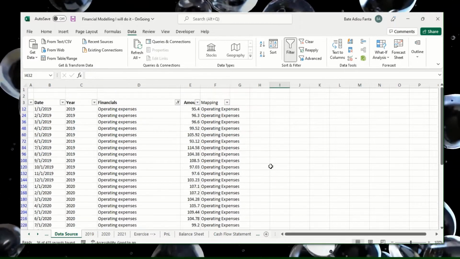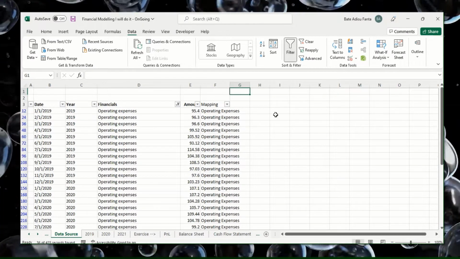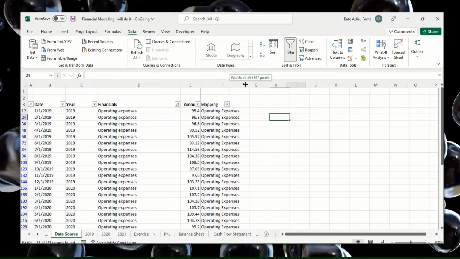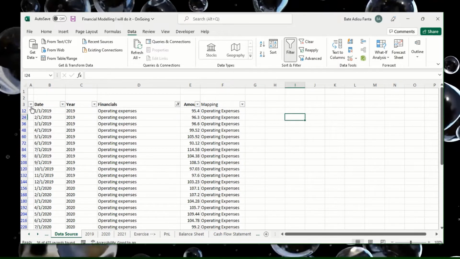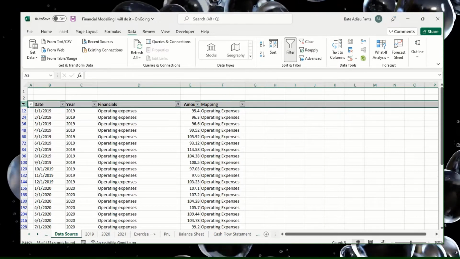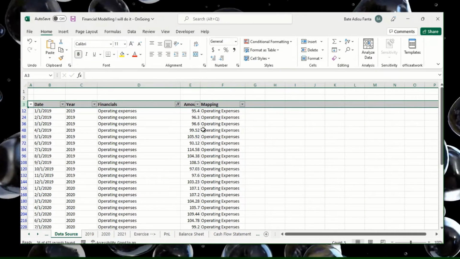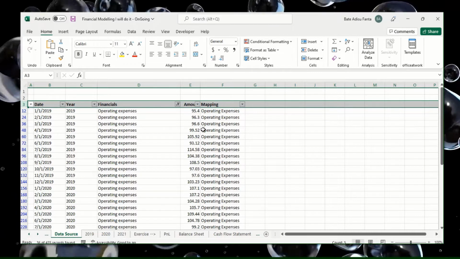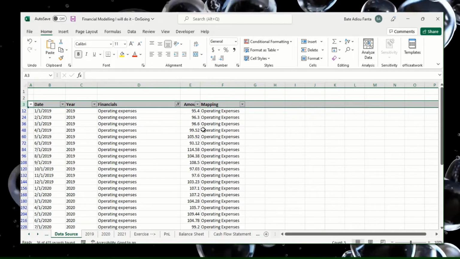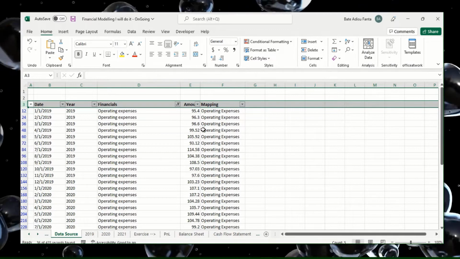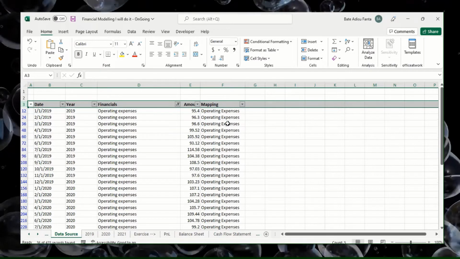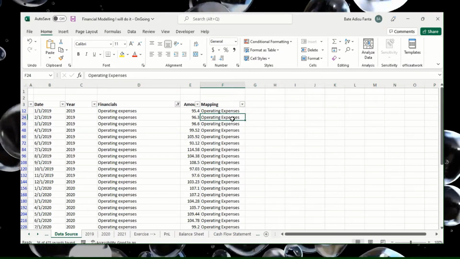By now we have already done the mapping exercise for all. By the way, for mapping exercise, how we do, for what purpose we do, I have explained it in video number 33 when we prepare P&L statement from the scratch. I really suggest you to go back and see how mapping is important and for what purpose we do the mapping.